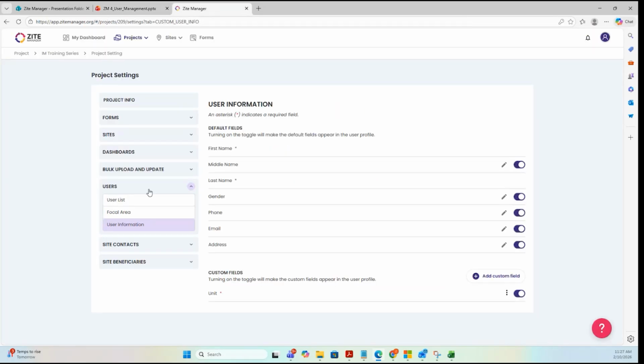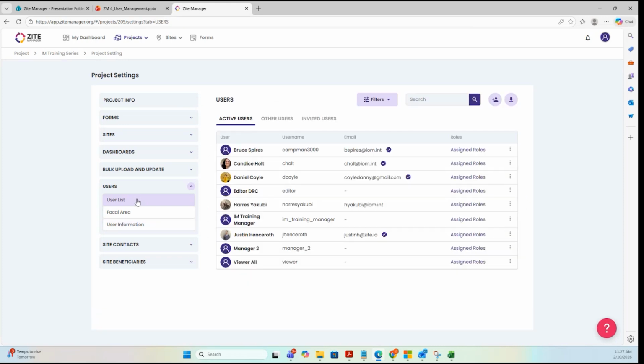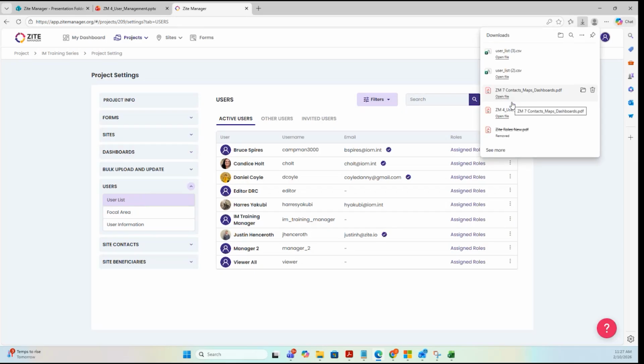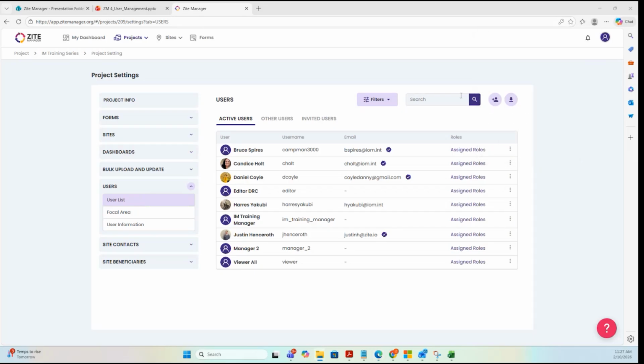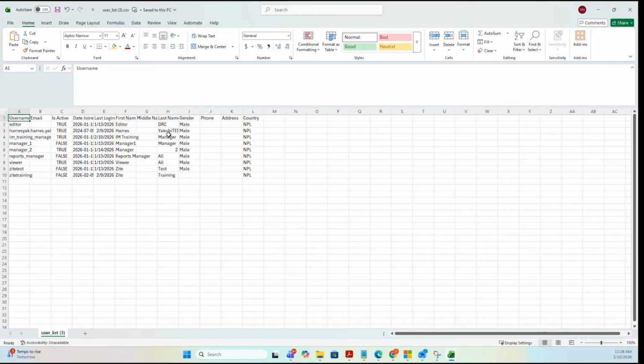So here we're in the same page as before. We go into user list, and right over here we have a download button, so we can just download the user list over here. This will give us a CSV, and that CSV will essentially just look something very basic like this. It will have the username, the email, if that's already set up, active. So some of these won't be active. And that's important information to be able to check on. Date joined, and all of the fields that exist over here.